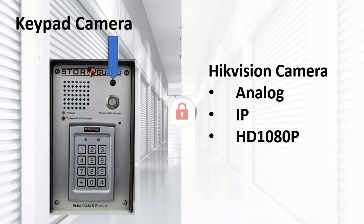Please note that all medium-sized keypads have the cutout for intercoms, so we do not offer an option that has the camera and not the intercom. Our keypad cameras do not come with recording devices such as DVRs or NVRs unless purchased separately. We want to make sure the keypad camera will interface with the customer's existing system, so we offer these cameras in analog, IP, or HD 1080p formats. The analog and HD 1080p formats will likely be compatible with analog systems. The IP camera is ONVIF compatible, but you will want to compare the manufacturer's spec sheet with the customer's existing system, as IP systems commonly require the same manufacturer for the camera and the recording device.